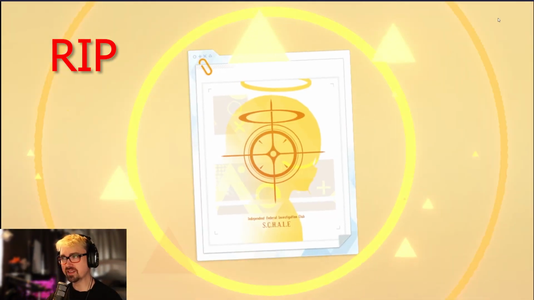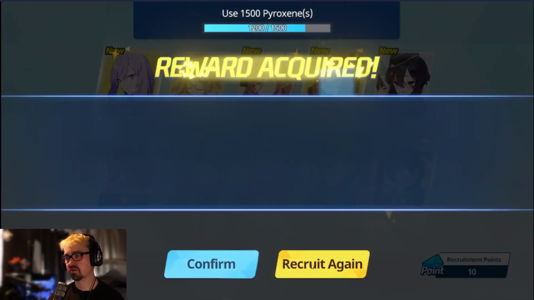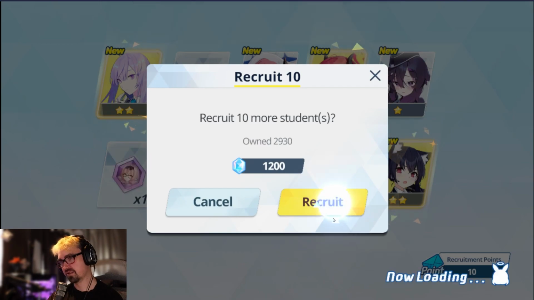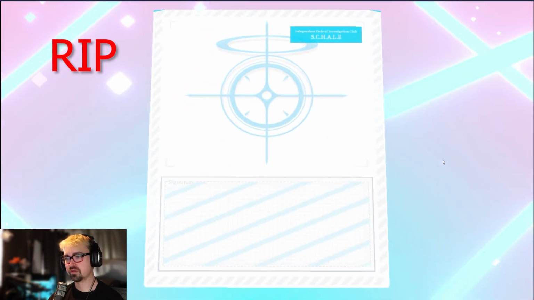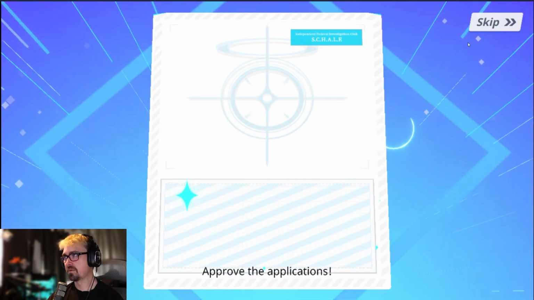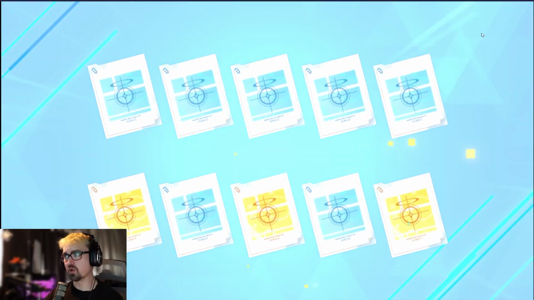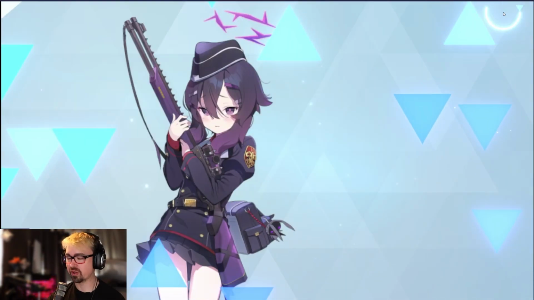Didn't get any 3 stars on this one. A lot of 2 stars, though. You can go ahead and click in the top right-hand corner and skip through this. Go ahead and recruit again. Once again, no 3-star. My luck is terrible today. That's okay. I already got my God tier account. And not another 3-star. So to me, this account would already be dead. Dead in the water. We'd be re-rolling this instantly. And we are going to re-roll it.